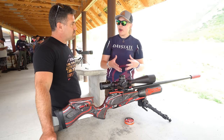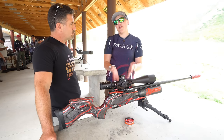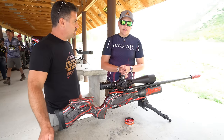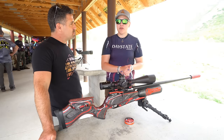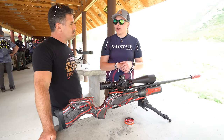If you have a metal frame gun and you wanna keep it on there at all times, I would prefer the narrower one. Do you feel like the weight of the bigger one helps you out here in the bench press? Yes, I do like the weight on the front a little bit more. It kind of grounds that gun because it's so powerful and it pops up a little bit when you shoot it. It does keep it nice and grounded. So I really do like the AccuTac for sure.